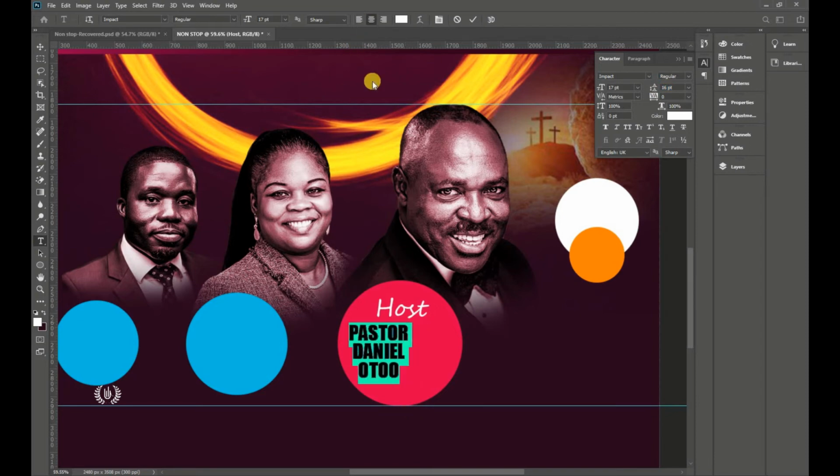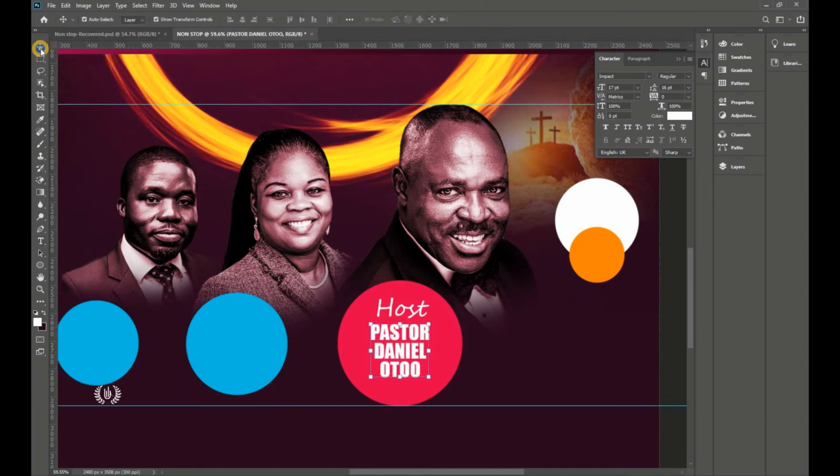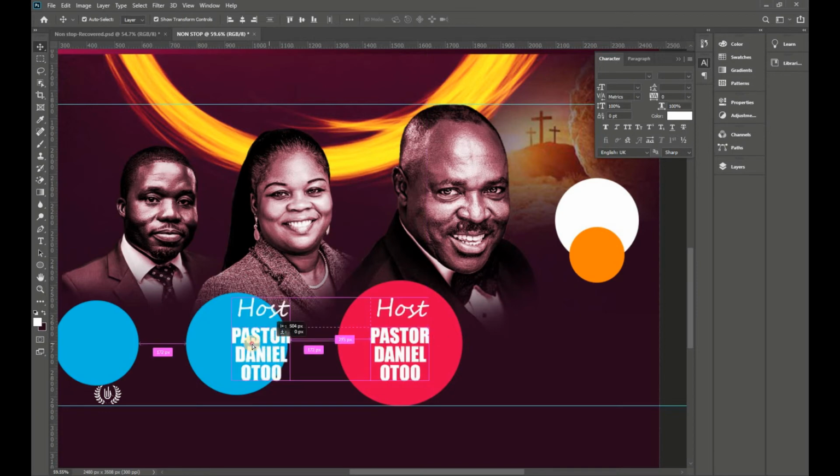So yeah, I'm going to give the spacing like that and make sure it is center aligned like that. Okay, just as you are seeing it on the page. Alright guys, take done when you're actually done. So taking my move tool, all I'm going to do is move down with the arrow key just to give some space between the host and then the actual name.